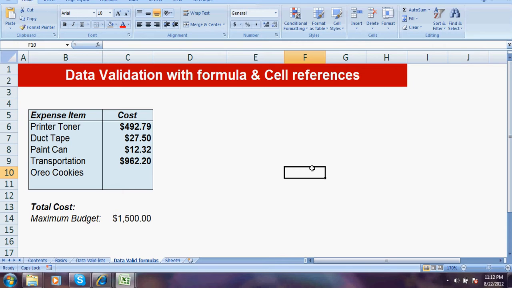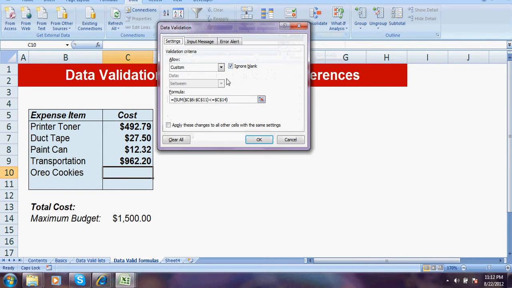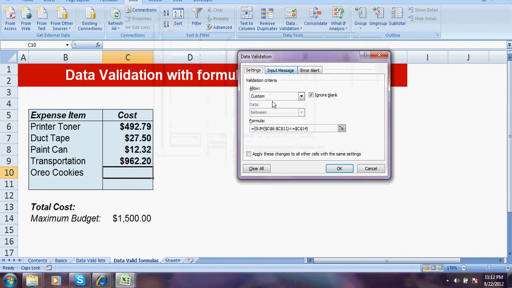For that, we'll first select the cell, go to data validation, and we have used this as the formula: the sum of all these four numbers should be less than or equal to this number.